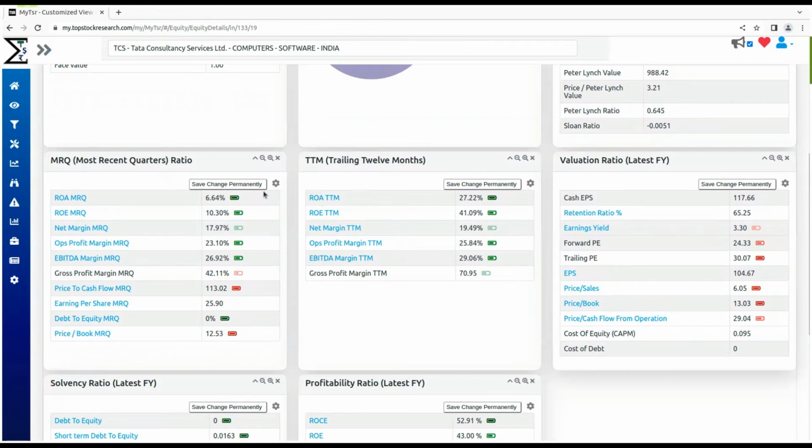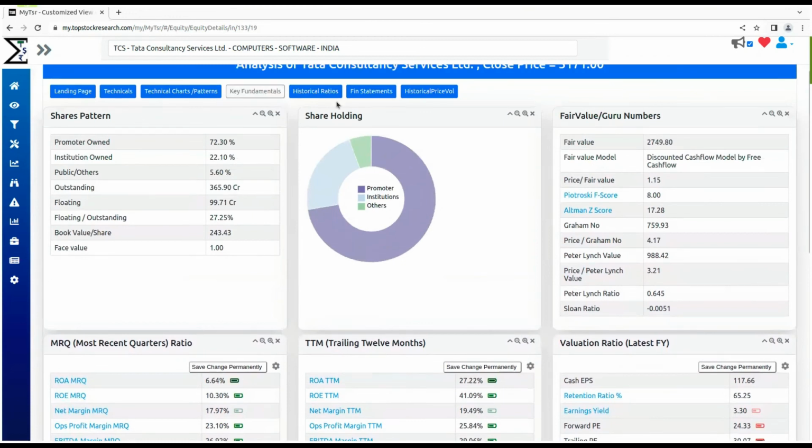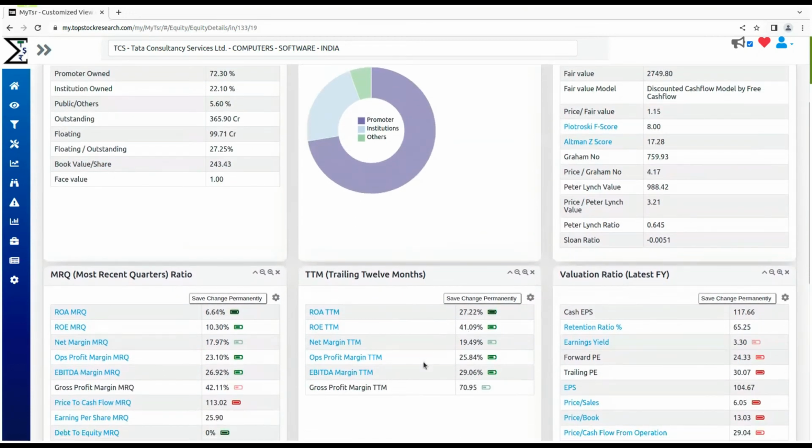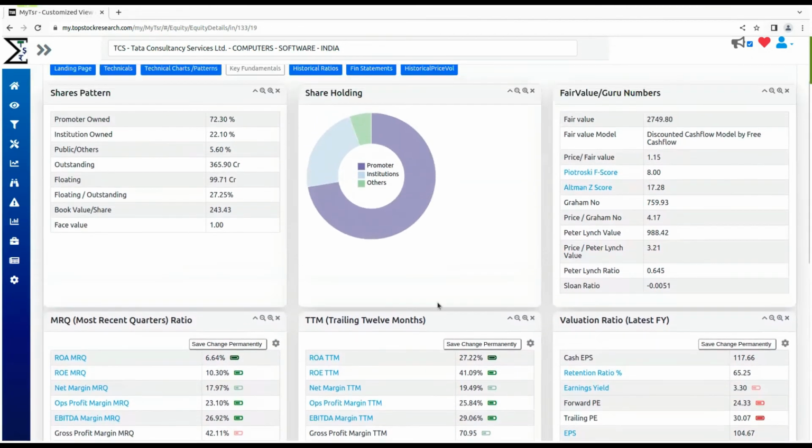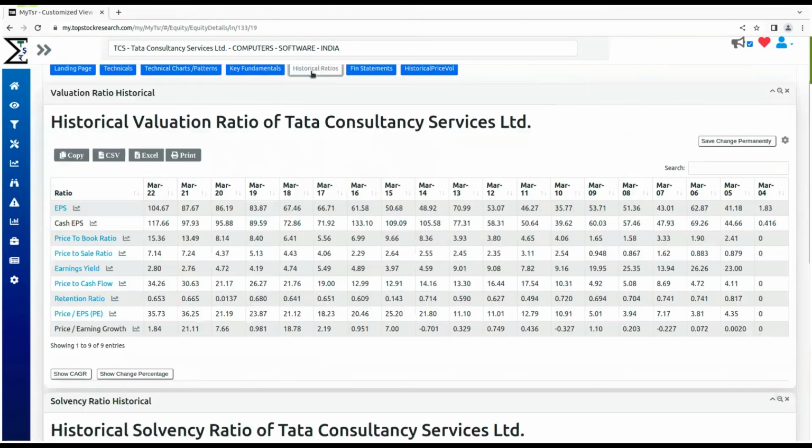In the same way, you can arrange information in multiple tabs, with a set of information within each portlet. You can obviously filter that information, and there are a lot more things available here, right? Next in line are the historical ratios, which we have been discussing.